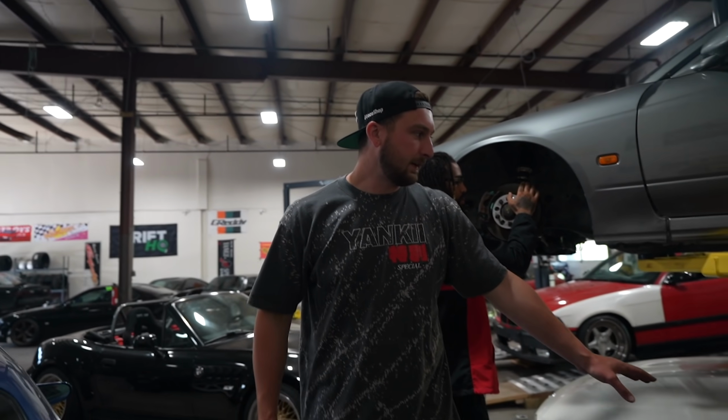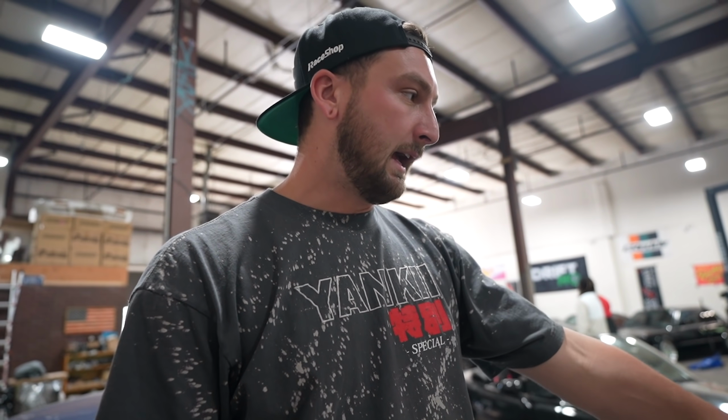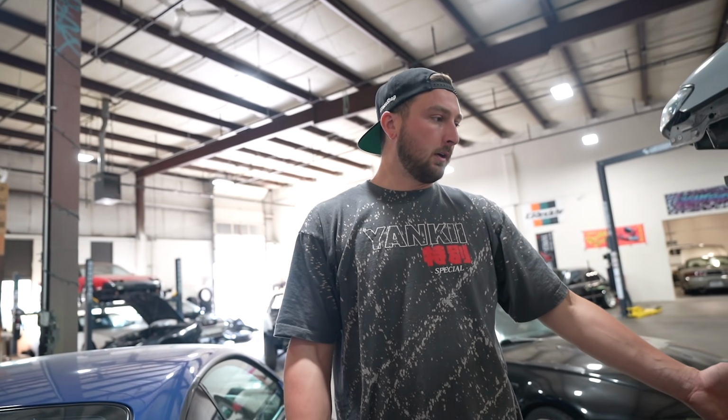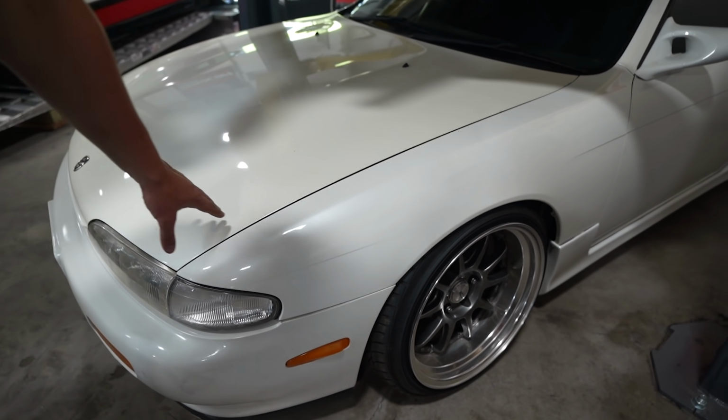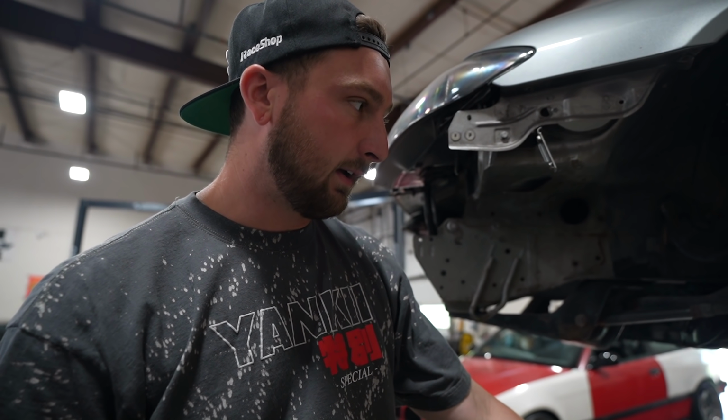You guys know we got this thing last year. We put the front end on it. I'm still looking for a damn nav and front bumper. I can't find any that aren't destroyed. The NATSR. This is another car that obviously I'd love to get the hood color matched to the rest of the car because it's a different color. But I'm probably going to wait until I get a nav and front bumper so we can paint it all at once. And then, it's just another one of these cars that just works. It's a great car.